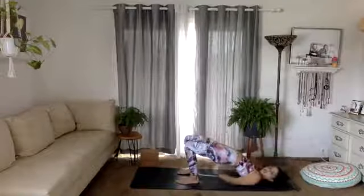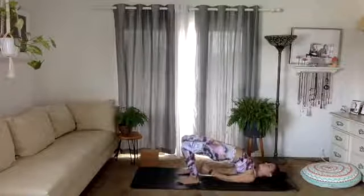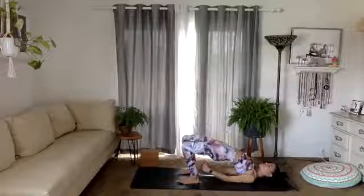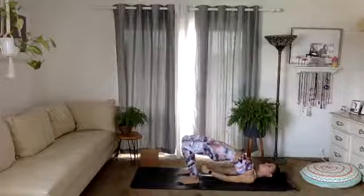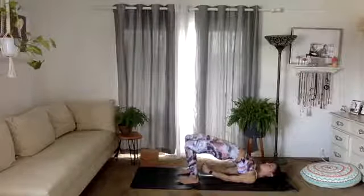Arms by your sides on the ground, or interlace your hands behind your back. So put your shoulder blades together. Dig your elbows through the mat, lengthen through your tail, narrow through your knees. Press the floor forward, lift your chin skyward.